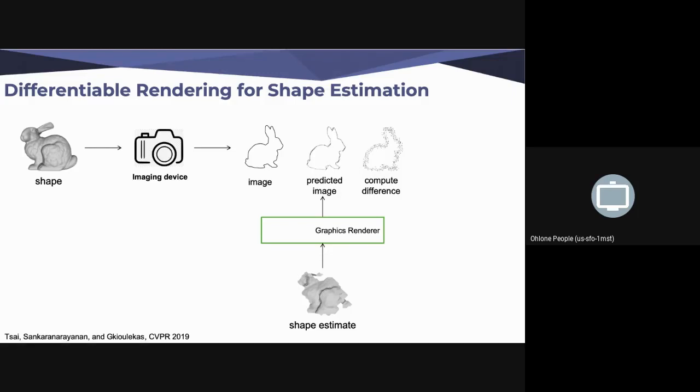And nothing is new out here. This is how we solve most inverse problems. We make a prediction, we look at the error, we try to compute a gradient based on this error and try to update our understanding of the world. But now, because I have a renderer, I can approximate the real world physics accurately, provided this renderer is differentiable, right? So as long as my physics is differentiable, then the same mathematics underlying deep learning can be plugged into any framework that involves learning. And I can use it to update the underlying shape of the object.